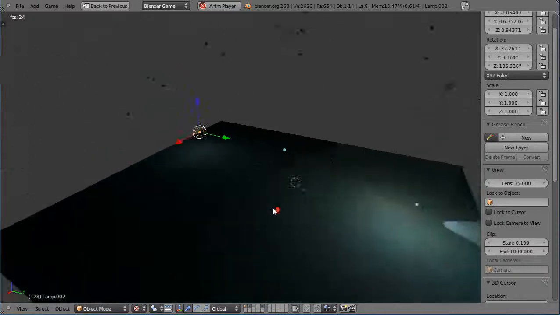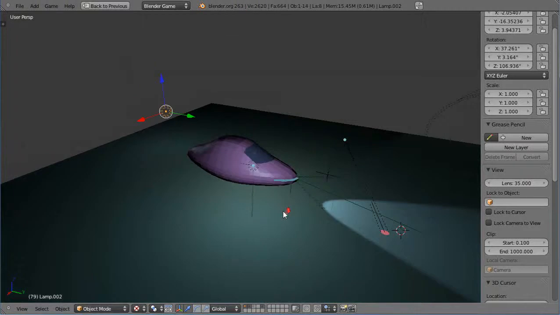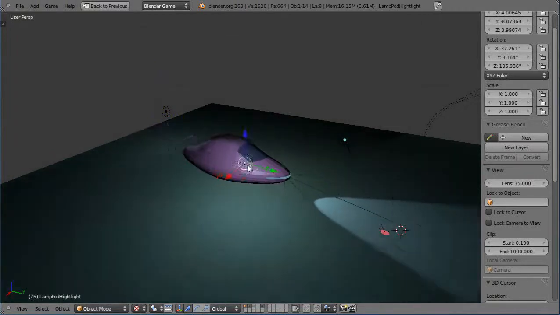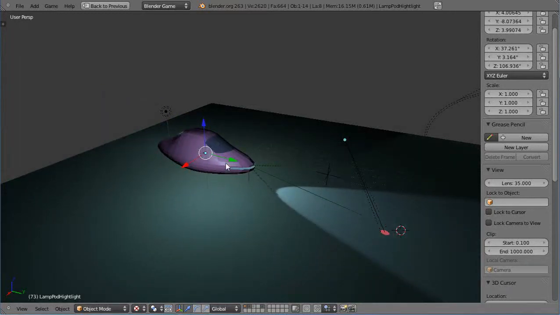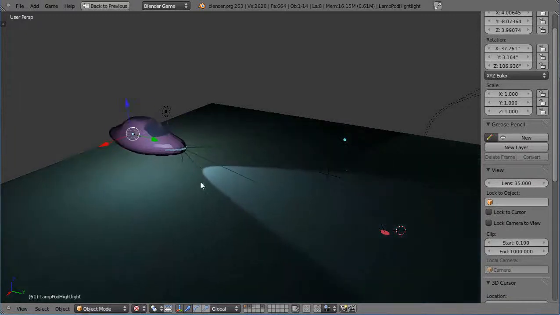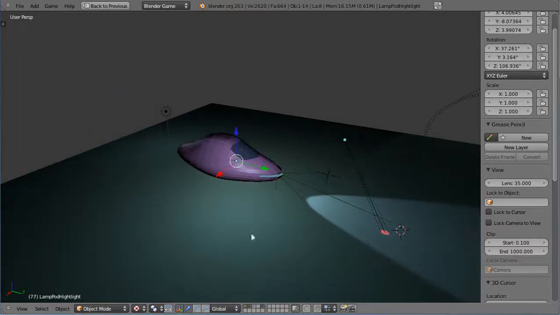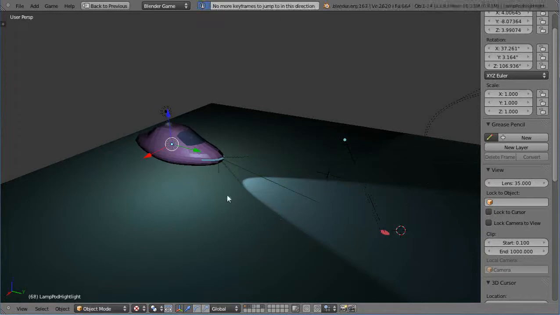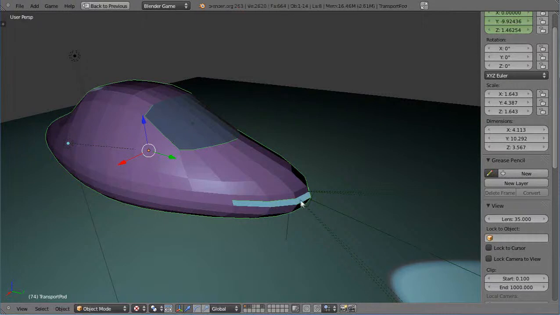Another thing I'm doing is, let me stop it here, notice I have another light here, and this light, I'll just step back through it, this light is actually parented to the object, and the reason being is it provides a blue highlight to the surface of the object at all times, and it's fairly low brightness, and that way I can maintain the highlight yet keep the background of the scene dark like that, because if it was a bright light it would over illuminate the scene. And then for these, this is actually all grouped together, so I can just bring them into another application if I want.